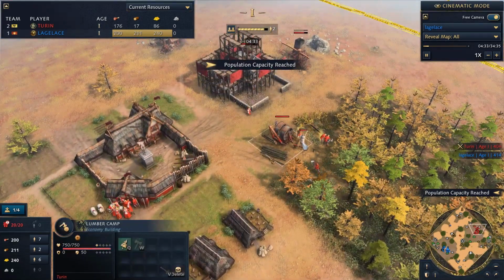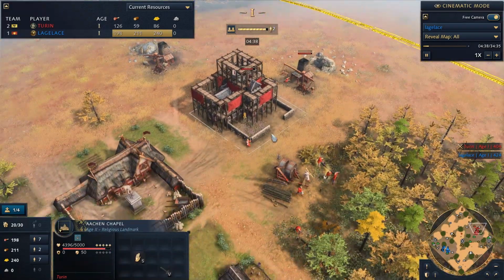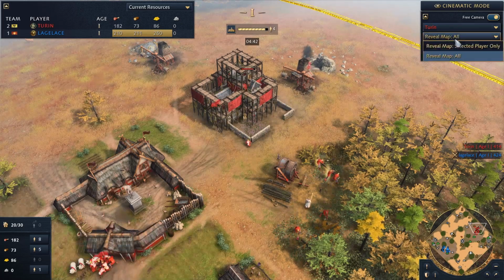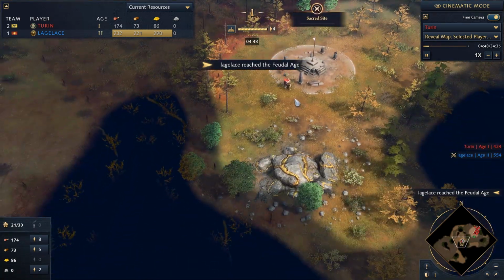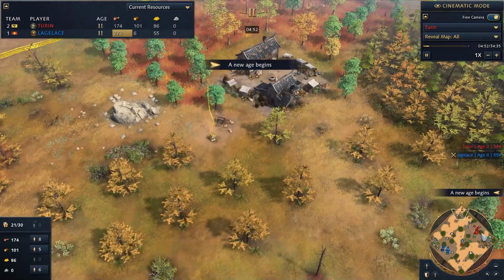So the build's going nice and good here. The prelate's going to be pumping them up, and we are going to get started on stone here, timing it with the Aachen Chapel, just kind of scouting around the map. I haven't really found too many relics yet, which was a little bit of a problem. I knew there was a relic down here. For some reason, it doesn't show. I think when I switch perspectives, it only shows me what he just discovered last time I was looking there, which is very strange. But 2 relics up top.